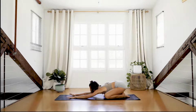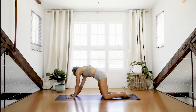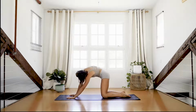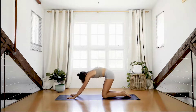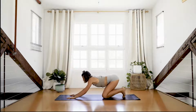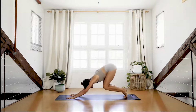Good. We very gently look forward, and I want you to just take five rounds of any intuitive movement. So just staying with this theme of water, I want you to just feel into the body, see what the spine's asking for as you move. So you can press the hips out towards the left. You can come into a cat-cow variation. You can even lift into a down dog and just feel into the body.